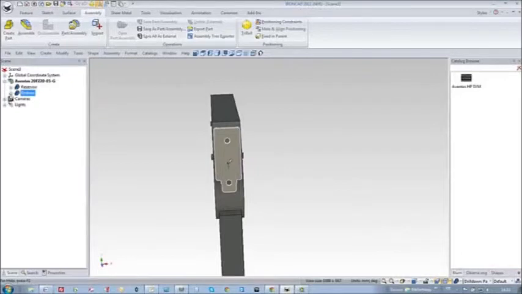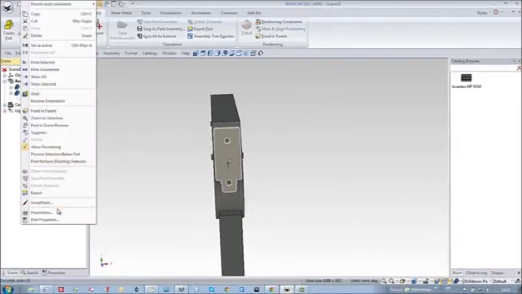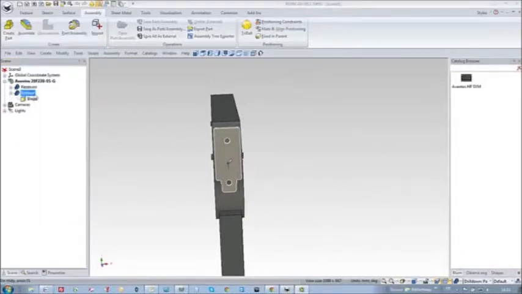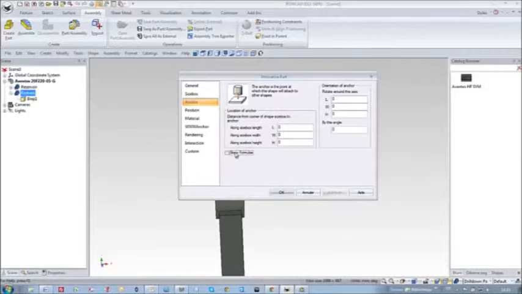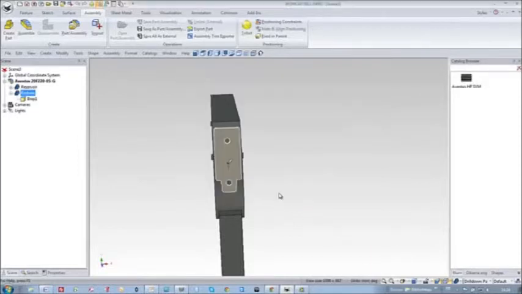Now I'm going to assign it to the part. To do this I select the part, choose part properties, select the anchor bookmark, and I check show formula. I simply write the name of my variable in this field, and this will manage the distance from the anchor, the distance at which the plate must be positioned.